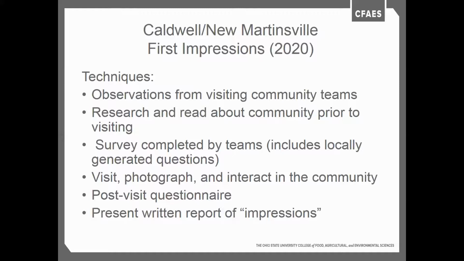As I said, the way a First Impressions study works is a bit different than a traditional needs assessment. Each team researches and reads about the other community before they visit it. So they might use Google to see what they can find out. They might get information from the chamber or the Convention and Visitors Bureau or other places like that that are available online. So they get a general impression of the community, but they also report back on the kind of information that they learn from online sources or other sources before they visit the community.